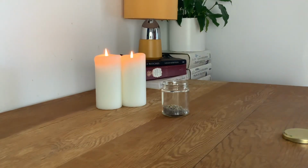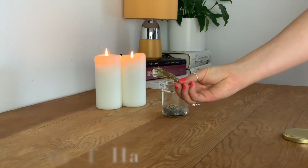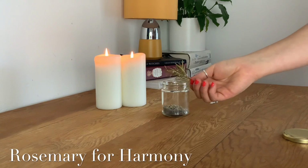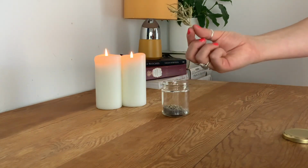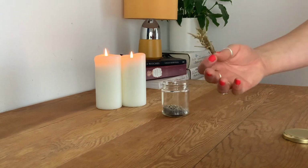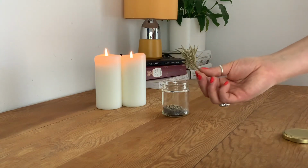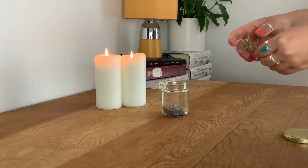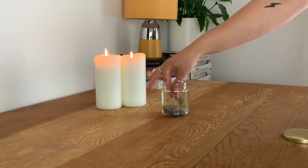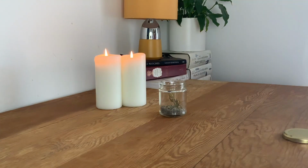So we're also going to be adding in dried rosemary. Now, rosemary has many spiritual meanings. I use it for a sense of harmony and a sense of luck, especially when it's included with all the other herbs. So this has been dried for about a year now. It's still absolutely gorgeous, still smells amazing. So all you're going to do is take a sprig and pop it in the bottom of your jar.